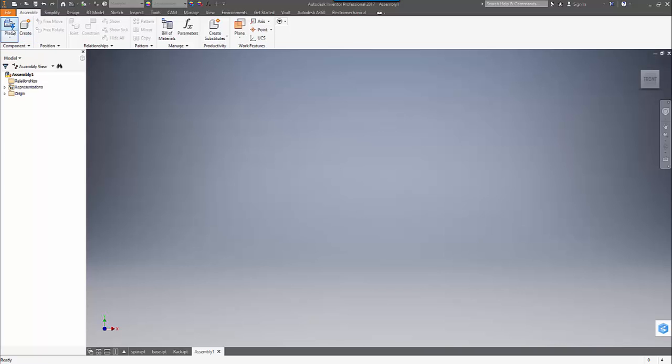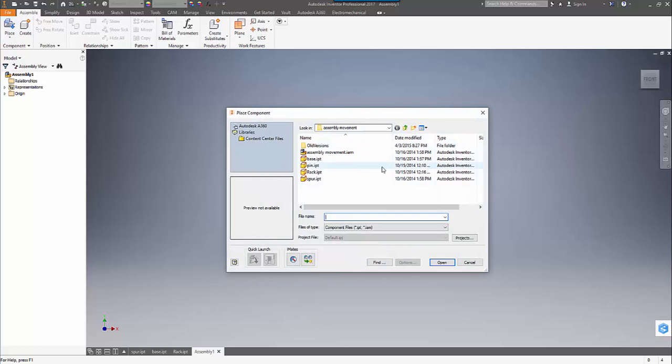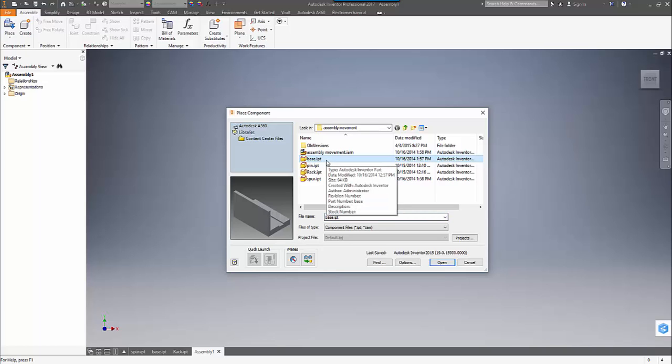And we're going to go ahead and place the files. And so we're going to go ahead and place the base. And if I hold the control key down, I can place all three of these files at one time. Now I created a pin at one point, and this pin actually had, if you look at the Inventor 2015 video, the pin actually is part of the keyway. So we actually created a unique drive keyway onto the pin itself.